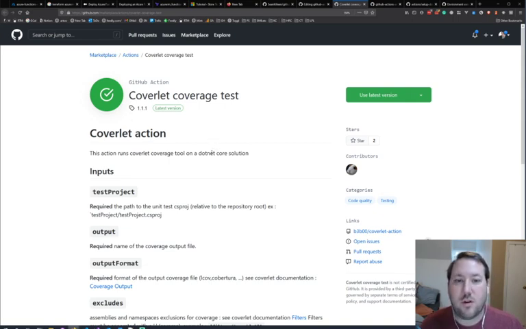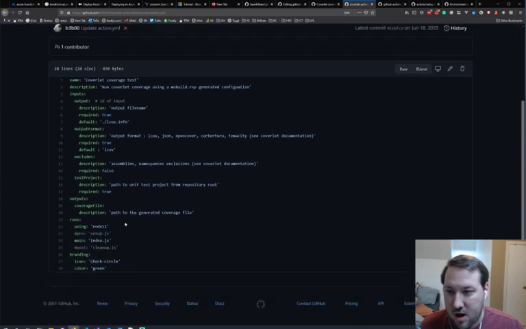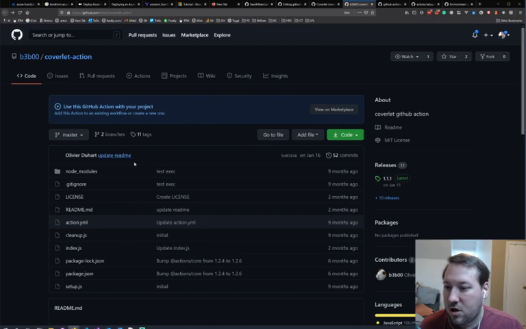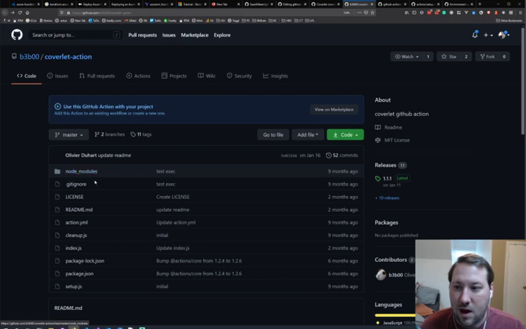So I can go look at exactly what it's doing if I wanted to. In fact, I'm going to go do that in a second. So I'm going to pull the GitHub repo here, and I can actually go ahead and see the definition of the action file here and what it's built on. And I could go ahead and look at how it's set up and where the container definition is in some cases, and we can get an idea and understand what's happening here in this container.